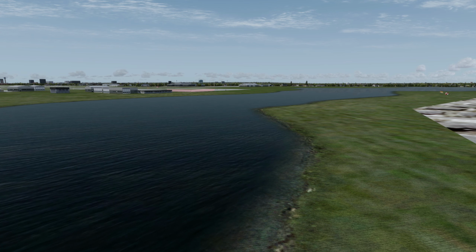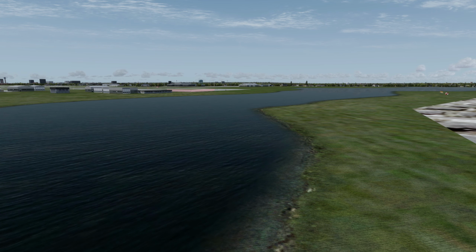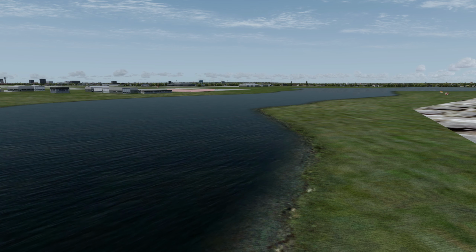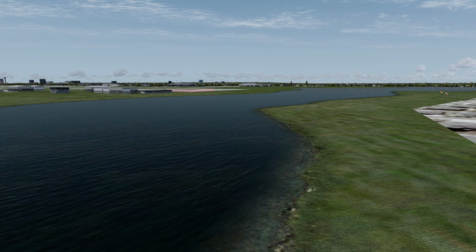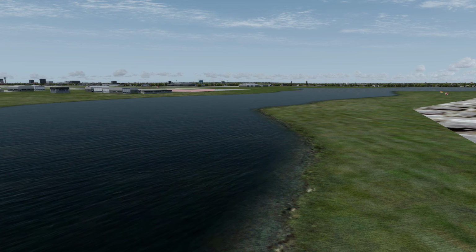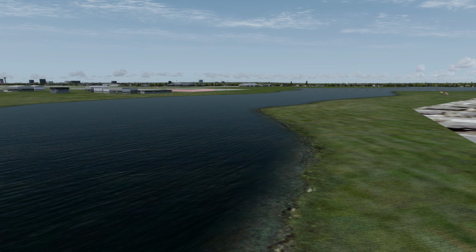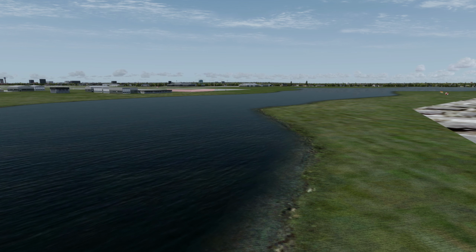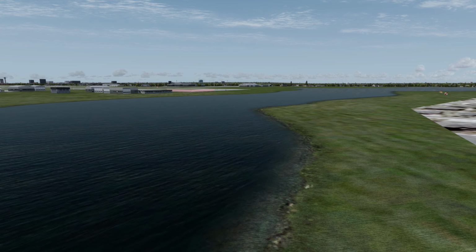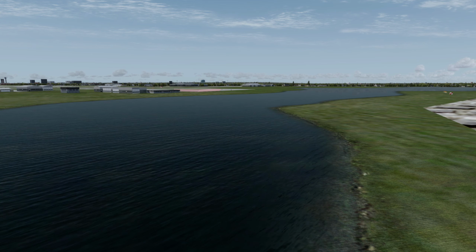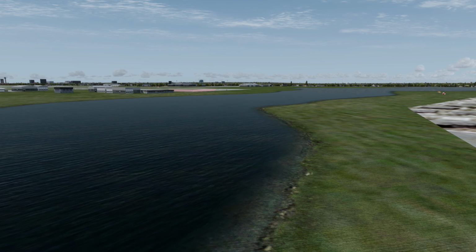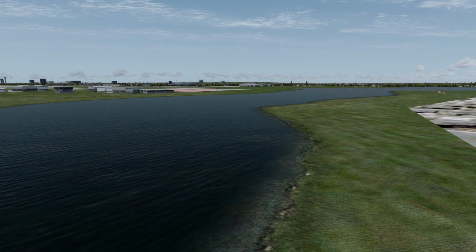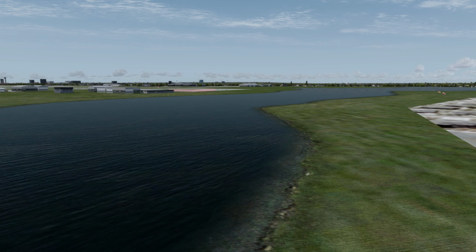Just about every day during the week I walk on a trail around this lake. Not only is it good exercise, but it's right there by the threshold of the runway, which is really cool. You get to watch the 737s come and go. So it's a fantastic spot for a plane spotter to walk. But because of that, I know for a fact that the airport itself is elevated probably a good 10 or 15 meters above the lake area.